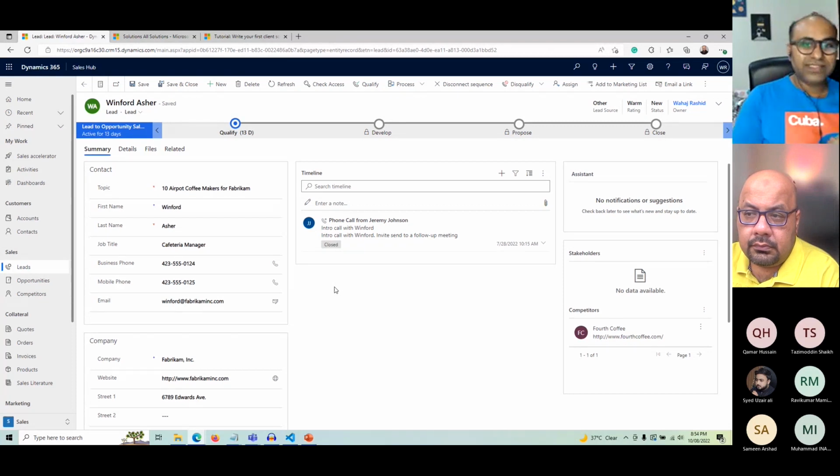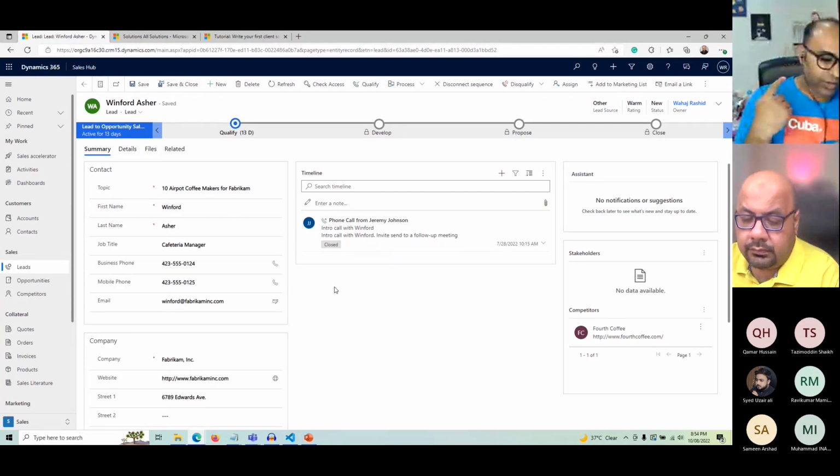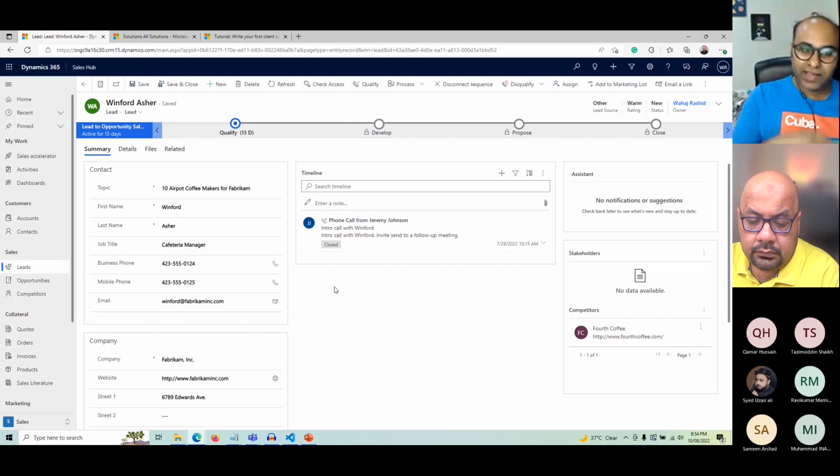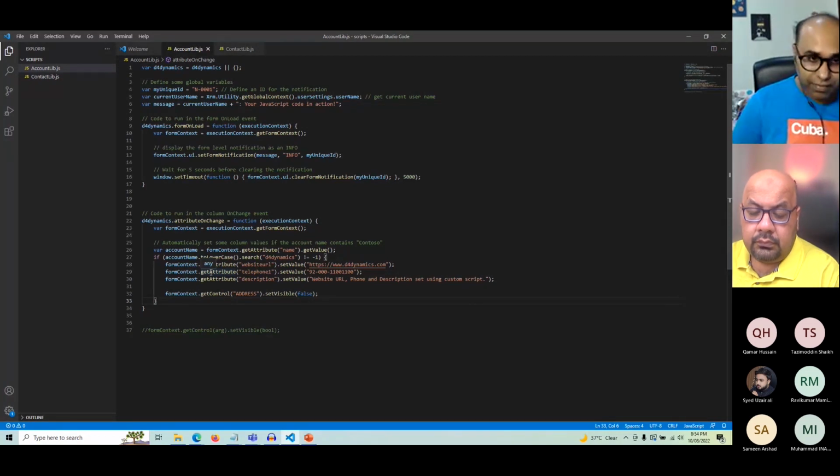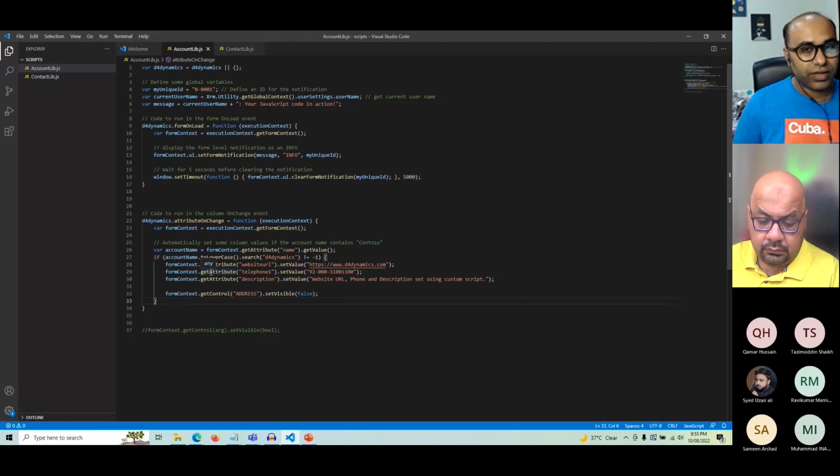So I guess you just need to get the structure: you need to create a web resource and register it on the form, either on load, on save, or on change based on your logic. Most of your work will be setting the value and setting the visibility. If you learn those functions, believe me, you have done mostly 70-80% of JavaScripting with Dynamics 365 or model-driven apps. Then in some scenarios you have to use the Xrm Web API, which is very much required, and that we'll cover in the next session. So these two things I want to touch.